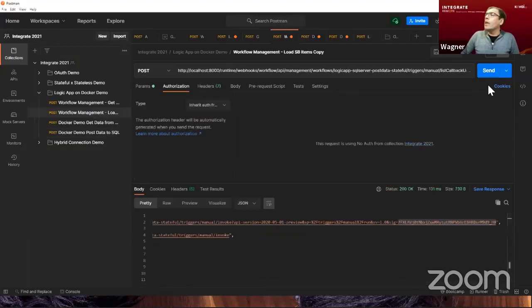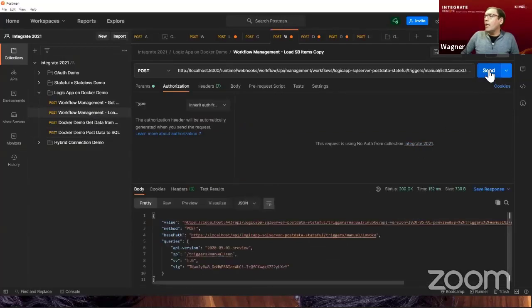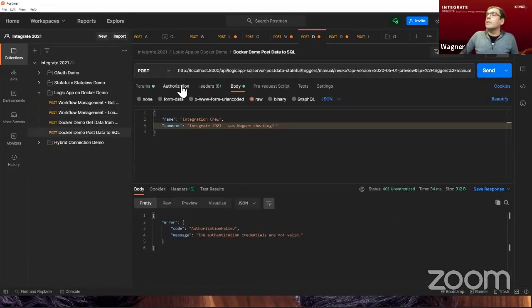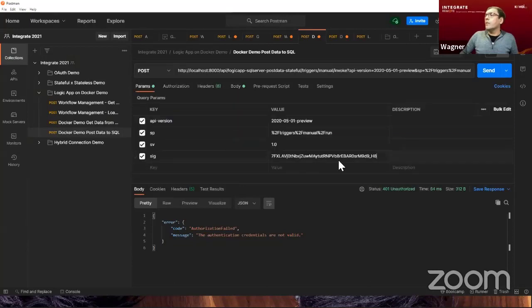I needed to go and get the same thing for my logic app post data. It was so good. It was too good so far. And using that call on the parameters, change the signature.